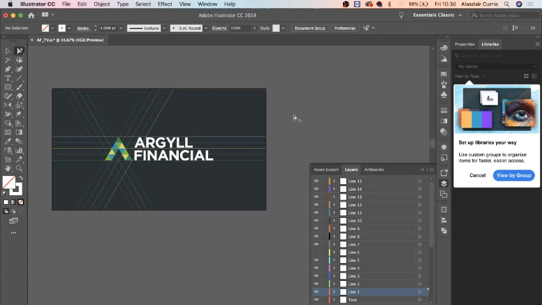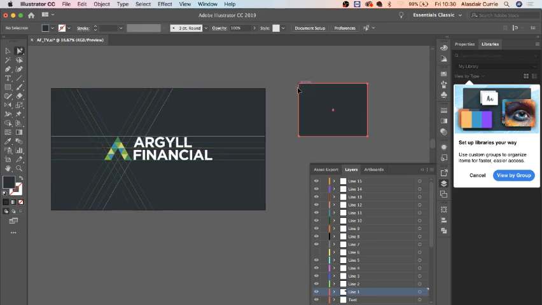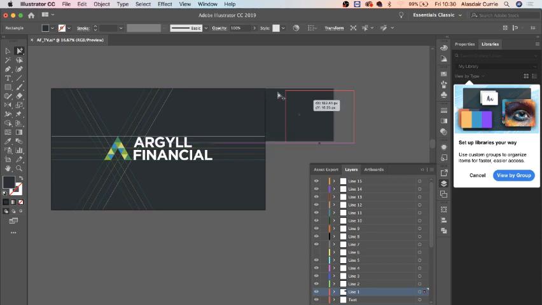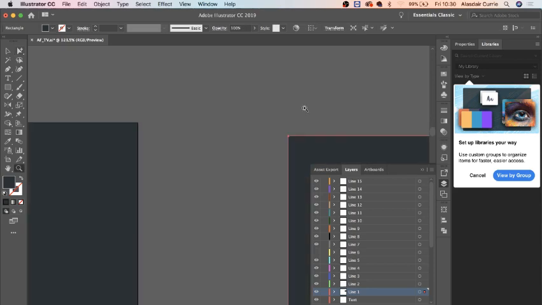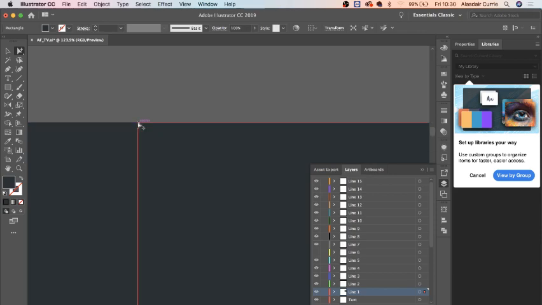So now if I create a shape and I want to snap it, let me just replicate the shape using the eyedropper tool there. When I take this object and drag it, you see it snapped into place there? If I just zoom in a wee bit so you can see what I'm doing, you'll see the effect. I'm going slowly. And there it snapped.